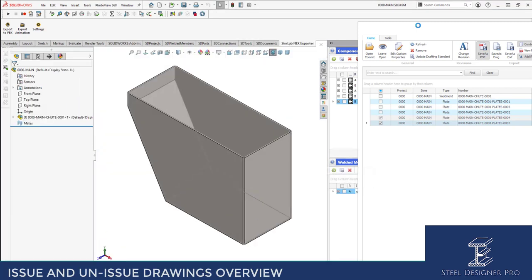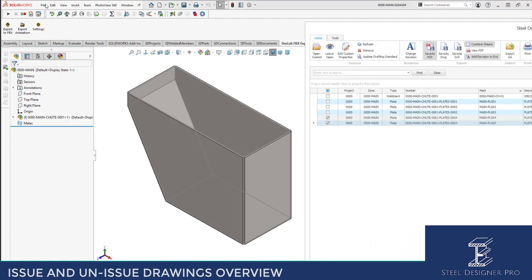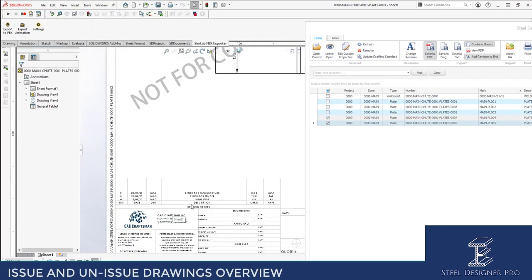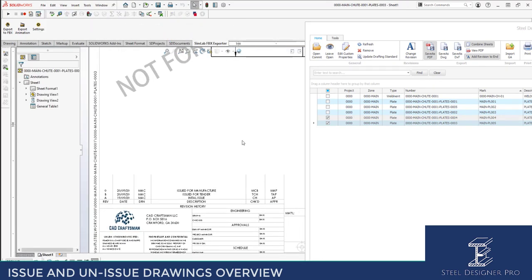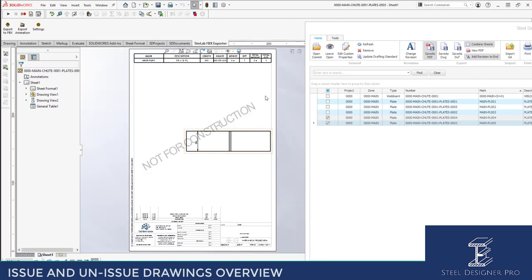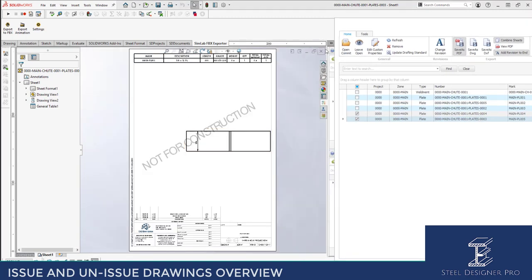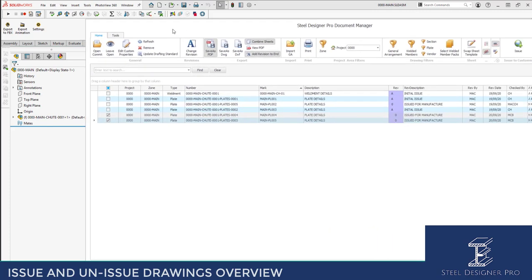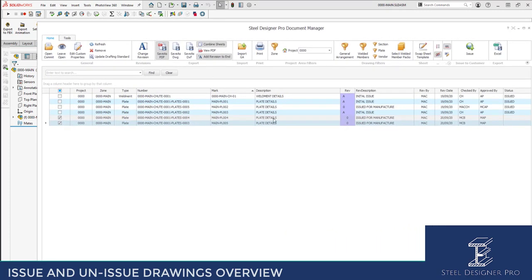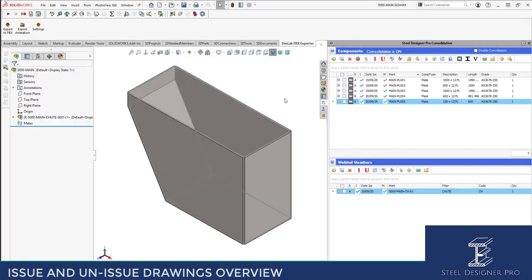And you can see that every time I bump the revision on my drawings, it keeps a list of the revised drawings. So if I was to just go back to that drawing that just opened up before, you can see that all the revisions are still remaining in the drawing. Now PDFs have been created of those files. It says here that they have not been issued, so if I was to just close that off and go Control S, Control Q, you can keep it open and go straight to issuing the documents.